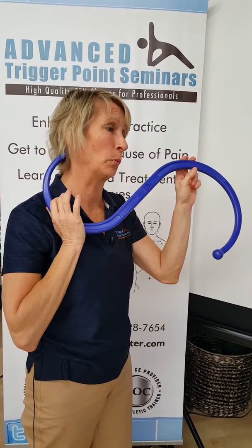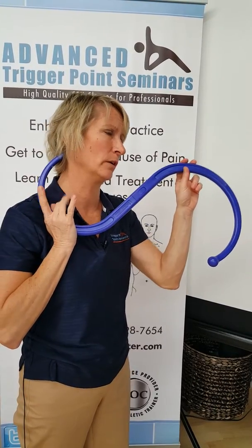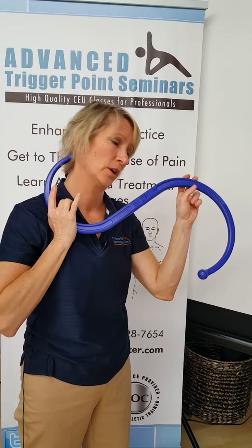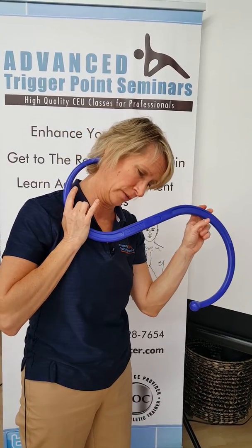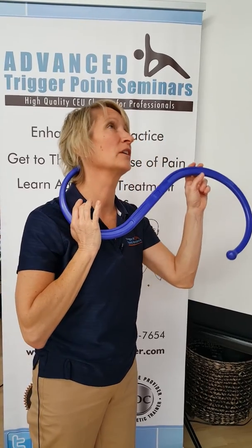When applying trigger point pressure release, you want to hold each location about 2 to 3 breaths. So you can press upward. We'd also like to treat the area we're pressing with the area on the stretch. So we can add an element of flexion or an element of extension.